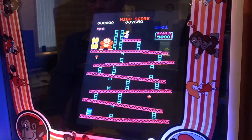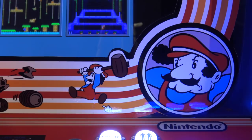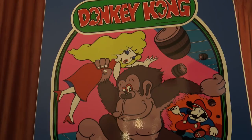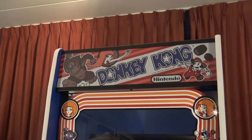Alright, so let's start and let's talk about the cabinet itself, of course, and how the quality of the decals is. If you look at the quality of the stickers, the decals they are using on this cabinet, I was blown away. It looks so good. It looks amazing. It's of course a little bit more a personal taste. What do you think of the art itself? But from what I understand, this is a one-on-one replica of the original back in the day. So if you're interested in a product like this and you want to have it as a showcase in your room, I think this is something really cool to have.